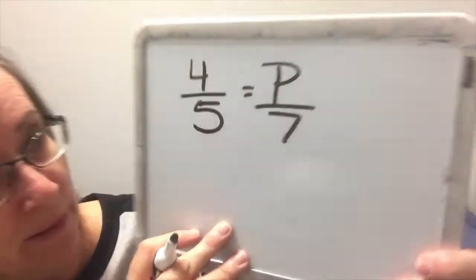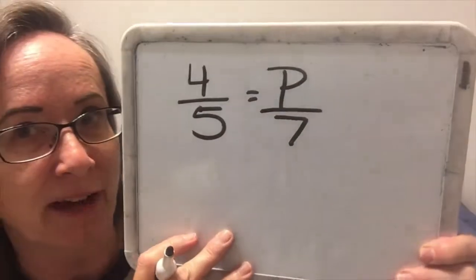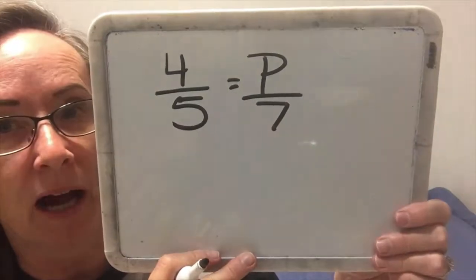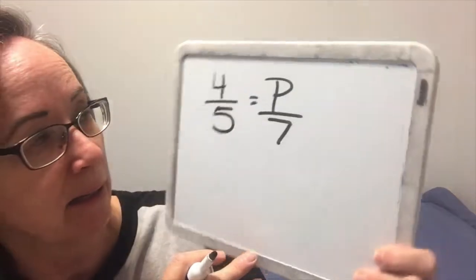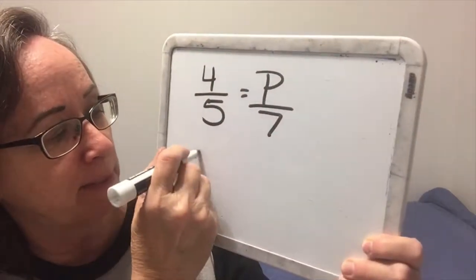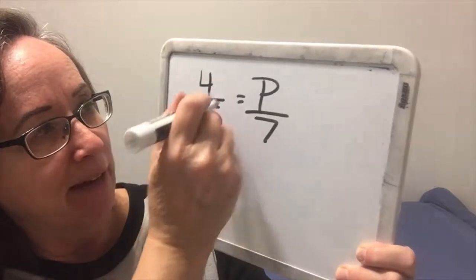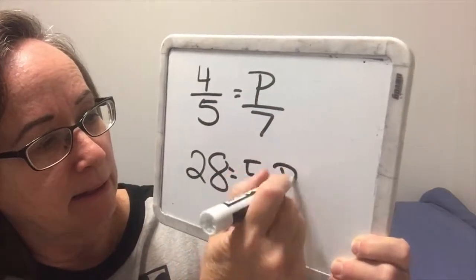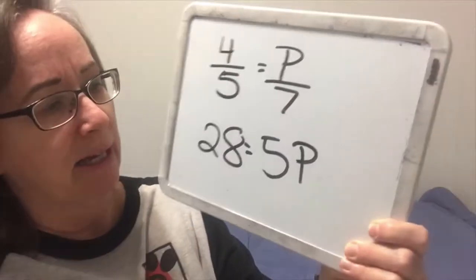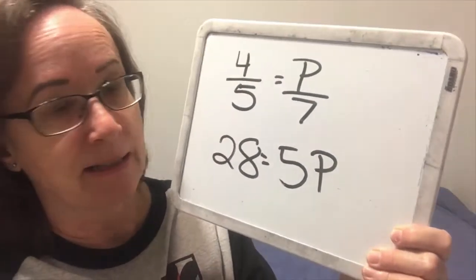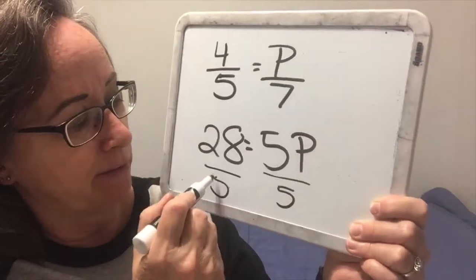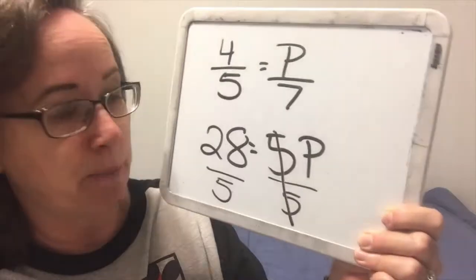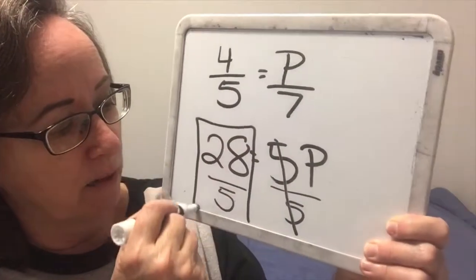Okay, so here is another example that's given to you. And we need to find out in this conditional proportion what is the value of p. So we're going to multiply 4 times 7 is 28. 5 times p is 5p. Oh, this one's not going to be pretty, is it? Because we're going to get a fraction that does not simplify, but we're trying to get p, so we divide by 5. We divide by 5, and the answer is p is 28 over 5.